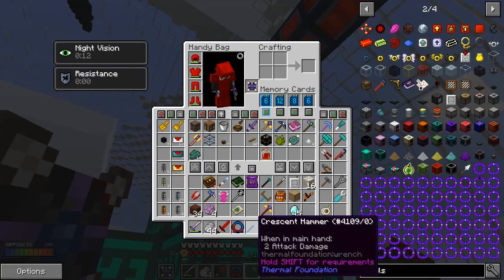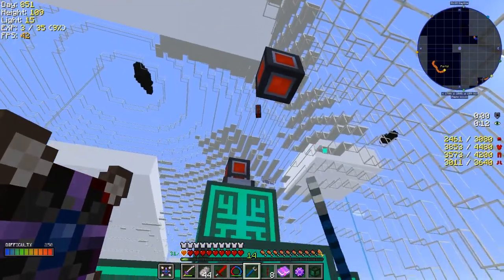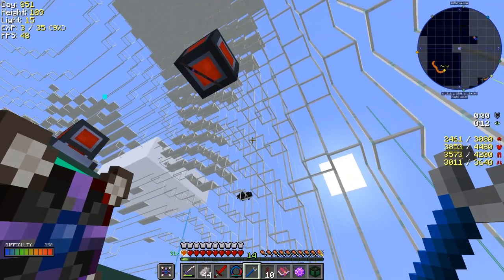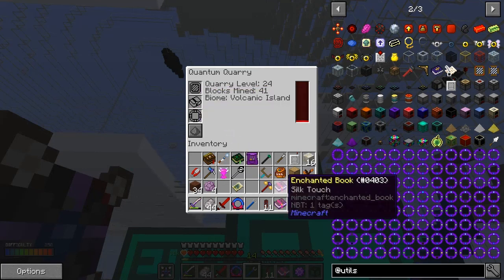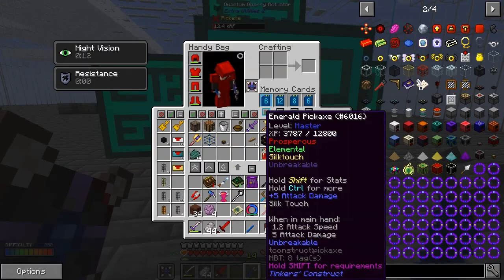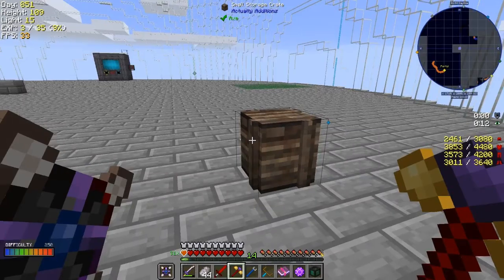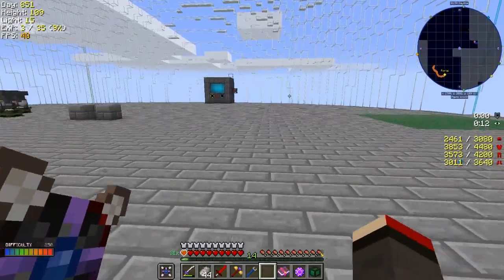Now where has it gone to? I have no idea how this is going to work, but I do remember in Forever Stranded, it was fantastic. Let's just turn this magnet on so I can pick up my stuff. I just turned it off again, haven't I? Take the book out of these things before you break things up. So I need a pickaxe. We'll take this with the diamond chest transporter. Oh, by the way, I did find another use.